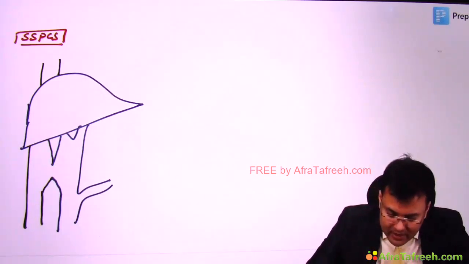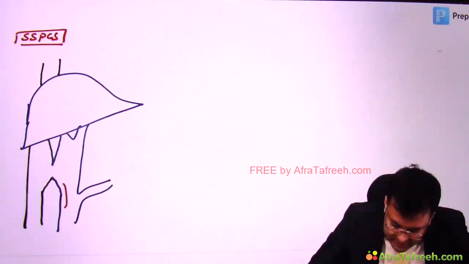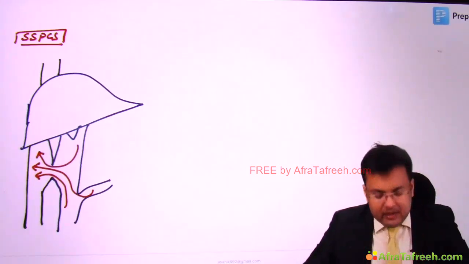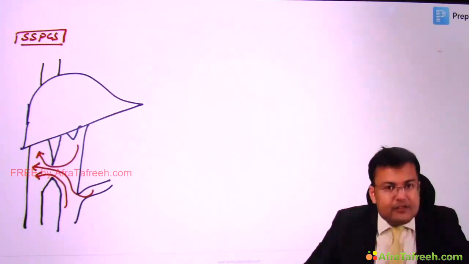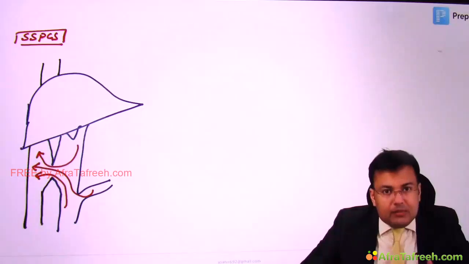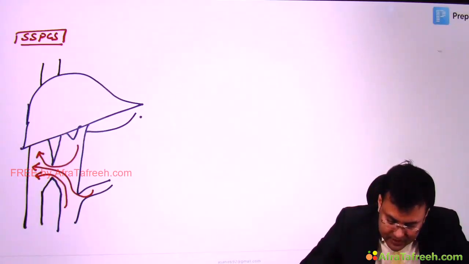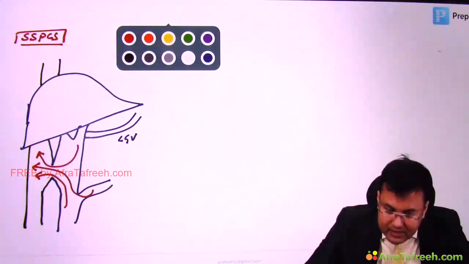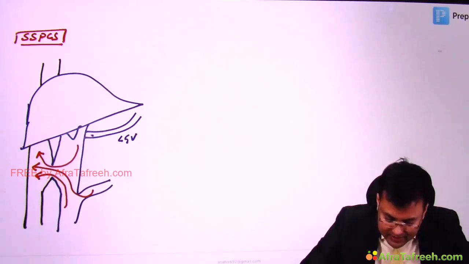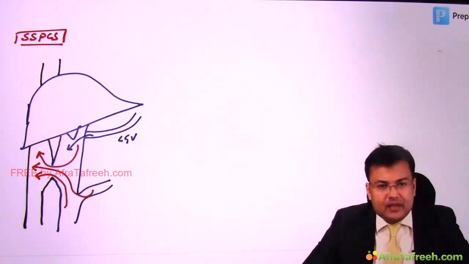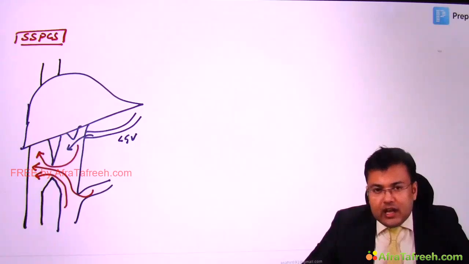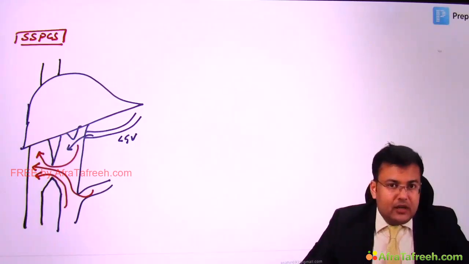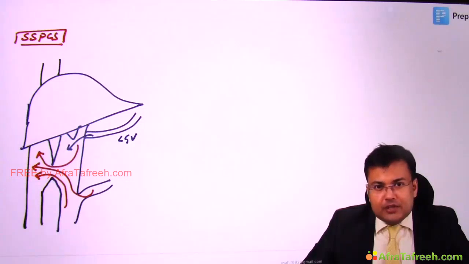Now what will happen here? You can see the blood will be going like this, like this, and like this. So you must be thinking from which veins the blood is coming. From the upper part of portal vein. Here you can see this is left gastric vein. Whatever the left gastric vein is bringing into the portal vein, even that blood is also going into IVC. Clear? So this is side to side portocaval shunt.